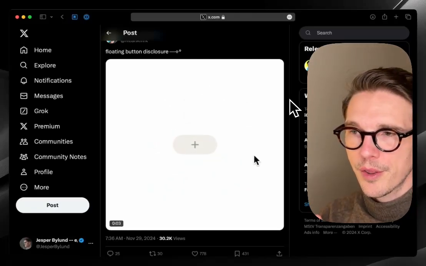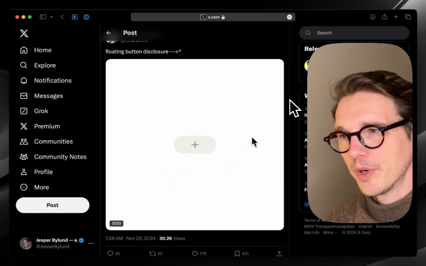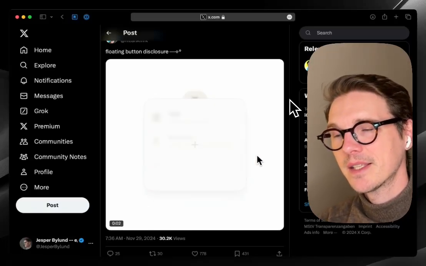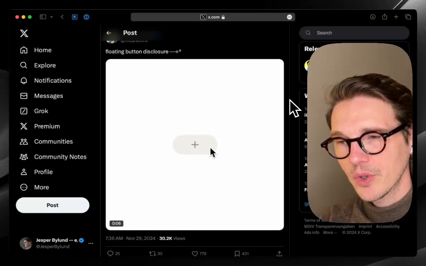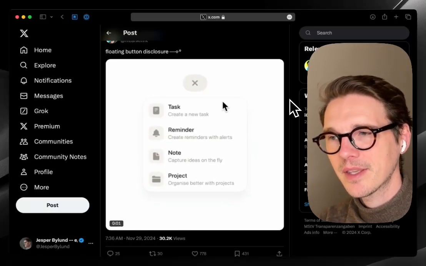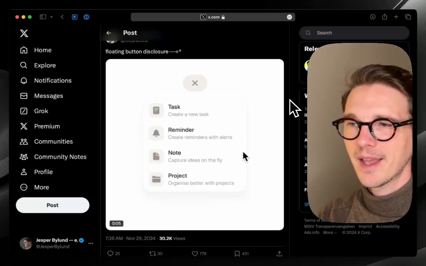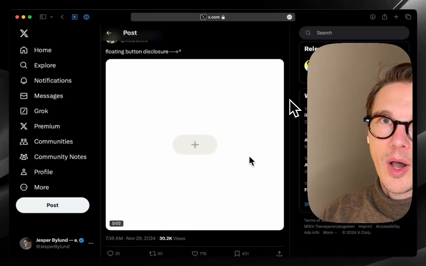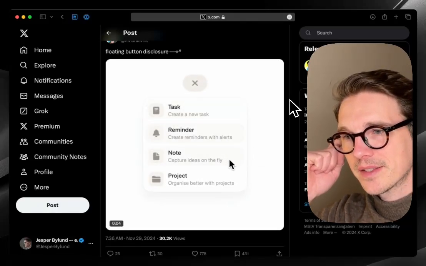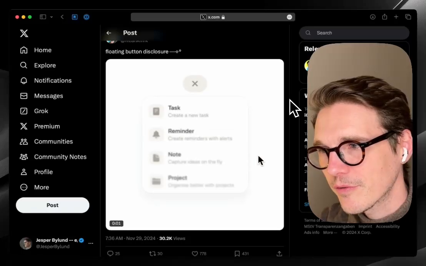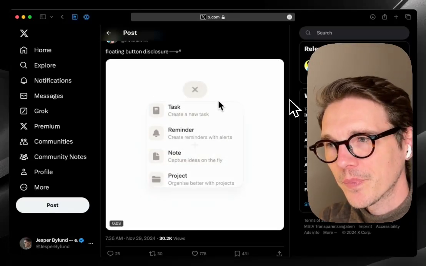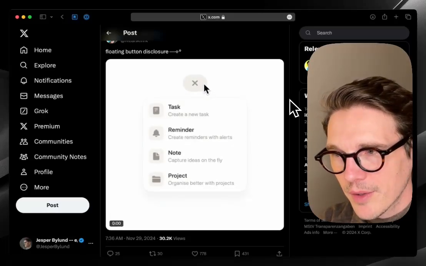And the core thing that I really love about this, the reason why I wanted to bring it up, is because it keeps the user in context in a way that I rarely see. So in this case, you're supposed to make a choice. This is not something that you open and close most of the time. Usually you're adding something. You just need to add what it is you're adding. And I just love the fact that it pops up underneath the mouse. So you click and then you have the choice right there. It's incredibly efficient to keeping the user in flow. And it's also a lovely little delightful detail in a UI. So I love how this is captured.